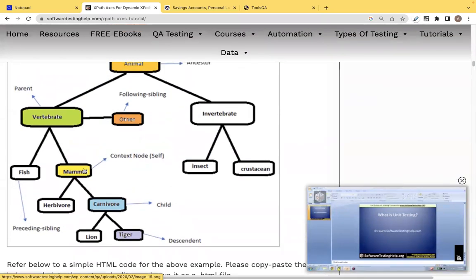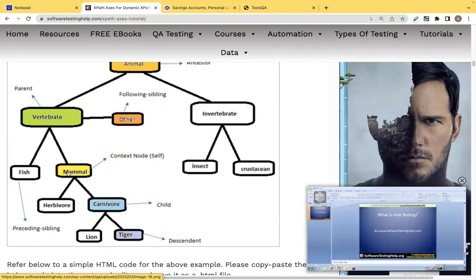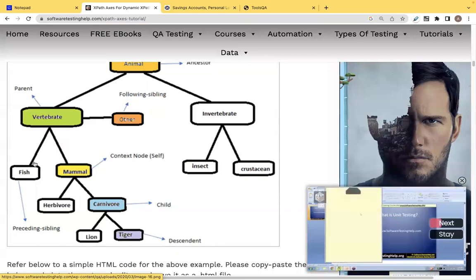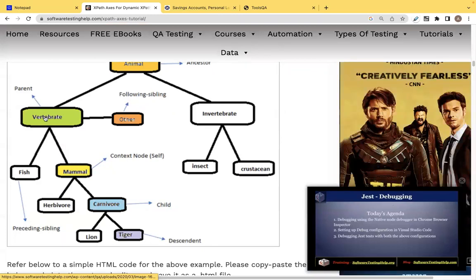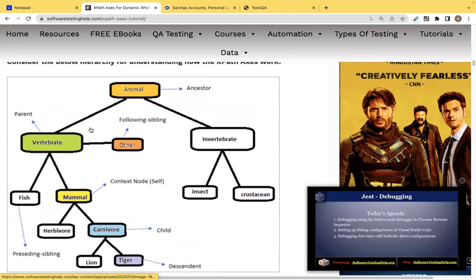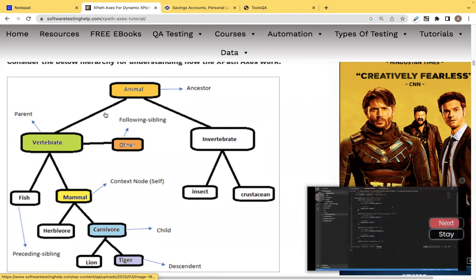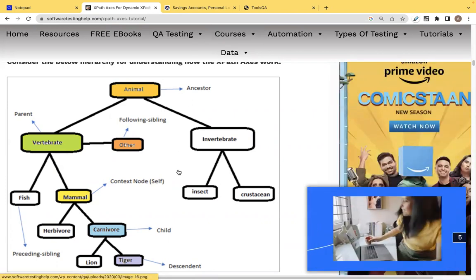See, you are here, right? For you, the immediate one is your parent. Your parent can have multiple children. The one who came before you is your preceding sibling. The one who will come after you will be the following sibling. For this parent, this is child, this is child, this is child. But this child came after you, this child came before you. So this is the preceding sibling, this is the following sibling. You are the point of target. For you, the immediate one is the parent, and everything else is an ancestor. So for you, this is an ancestor, not for your parent. You are the node, self. For you, they are parent and ancestor, but for them, they are parent. If you are currently on this node and want to travel to this node, you will not write slash ancestor. You will write slash parent. You getting me?